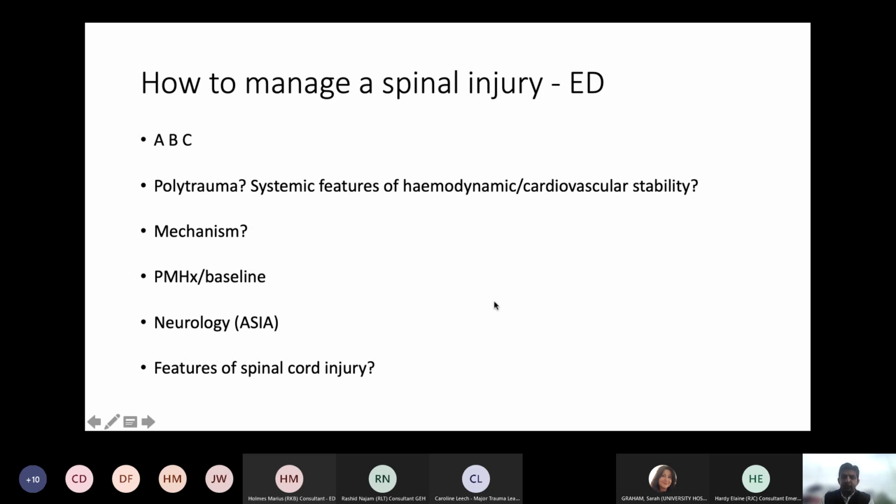So the other thing is knowing about the patient's baseline, their past medical history. The reason for that is trying to get a baseline, and we'll come on to this a little bit later. When you look at patients who have medical comorbidities, elderly patients, even sometimes when they have unstable spinal fractures, they don't always get fixed. Sometimes a pragmatic decision may be just to manage them non-operatively with sort of early or gentle mobilization, even without a brace.